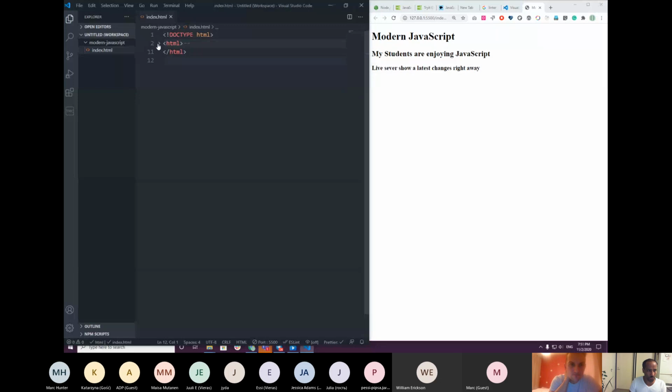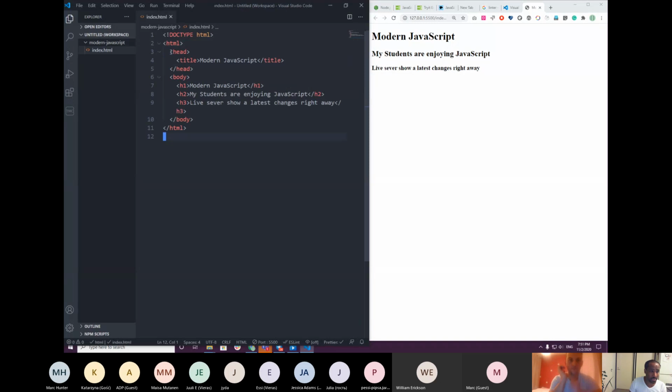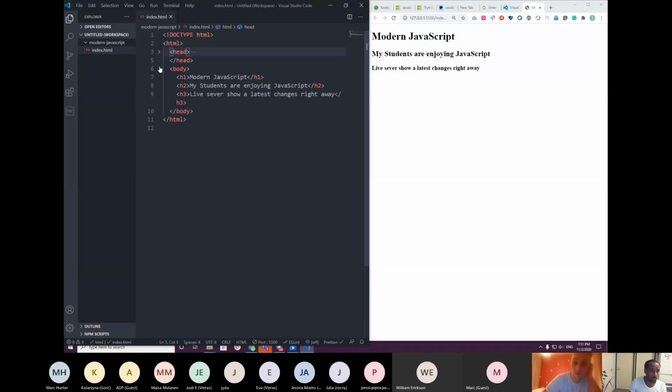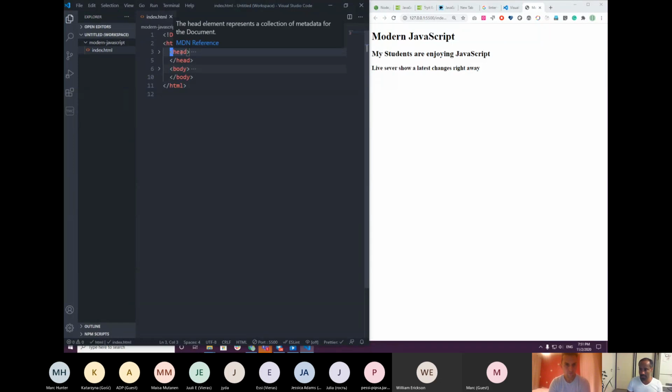Have you seen? You see one root. The root of HTML is actually the HTML tag. The root of all the elements is the HTML tag. Inside the HTML tag, we see two tags, the head and the body. So the HTML tag has two children, the head and the body. Inside the body, we can add anything. In any website you see, the content is inside the body. The meta tags, something related to search engine optimization, the title, and everything else goes to the head.